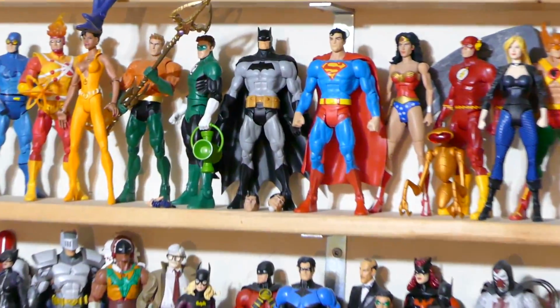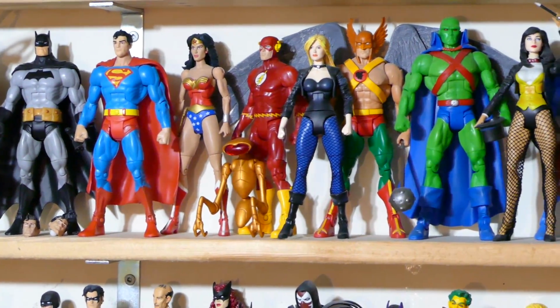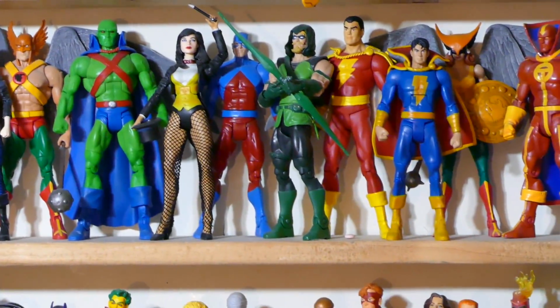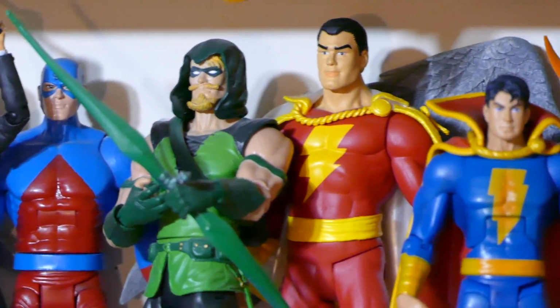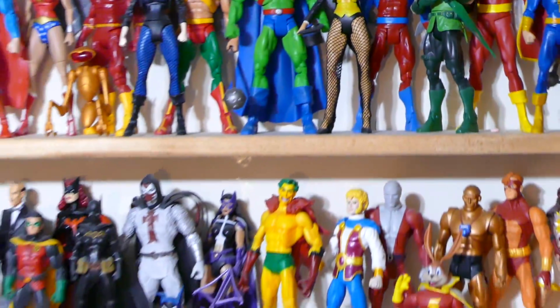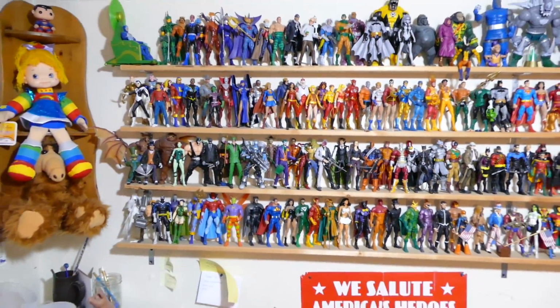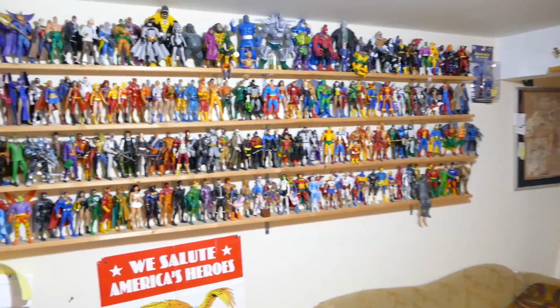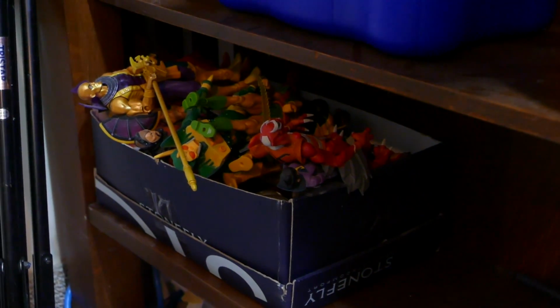You'll notice that there are customs scattered all through here. That Batman and Superman, and that Black Canary, and that Zatanna, they're all different customs. But where it was necessary, I popped in a DC Direct figure, because that Shazam, that Captain Marvel, is far superior to the one that Mattel gave us. But yeah, I've got just a ton of DC Universe Classics size scale figures. I've also got this miscellaneous shoebox of figures that don't quite fit in any display yet, but I'm sure eventually I'll put them in somewhere.